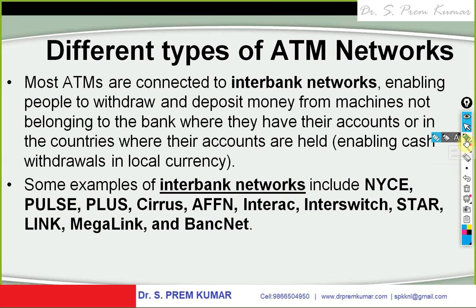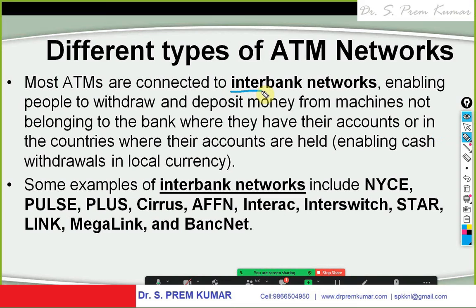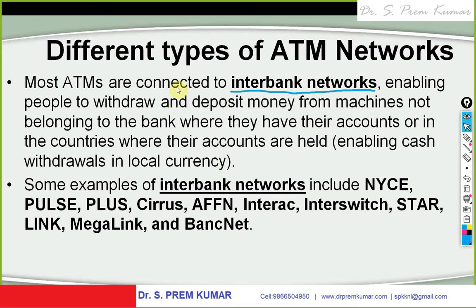You are having different types of ATM networking. As I told you, we make use of leased lines, and the networking is called interbank networks. Most ATMs are connected to interbank networks. That is, one bank gets connected to another bank, that bank gets connected to another bank, and so on. That is called interbank networking.